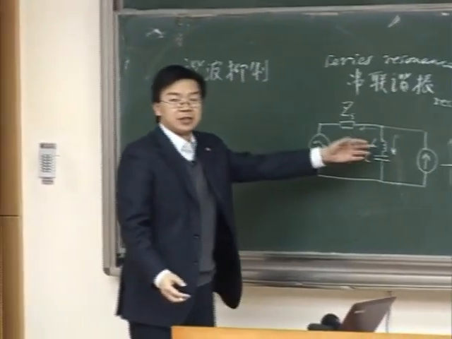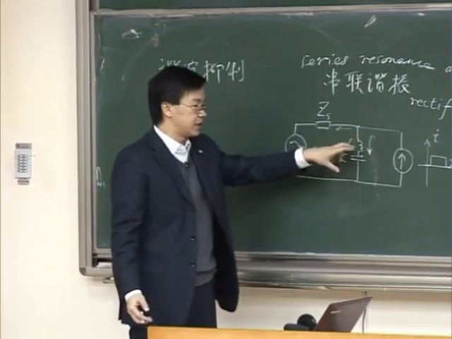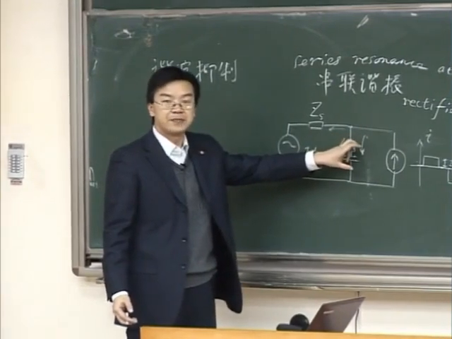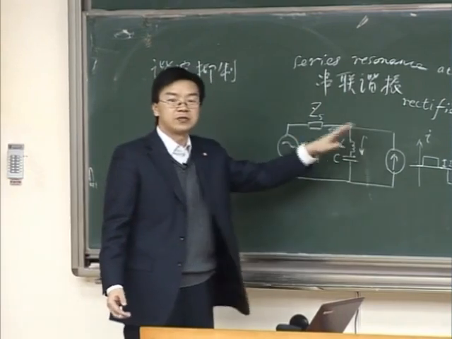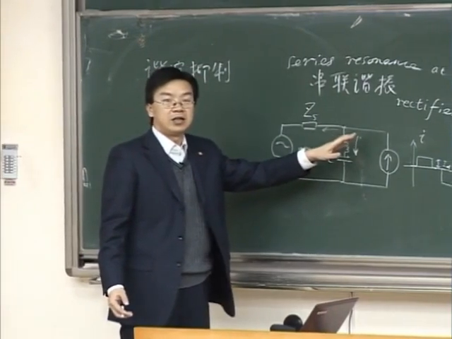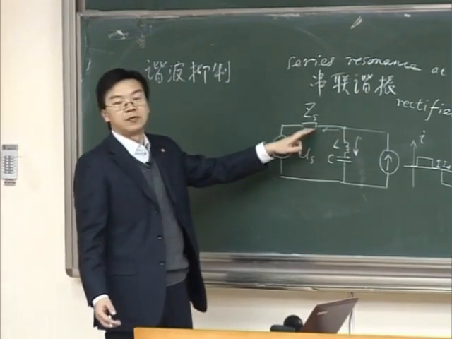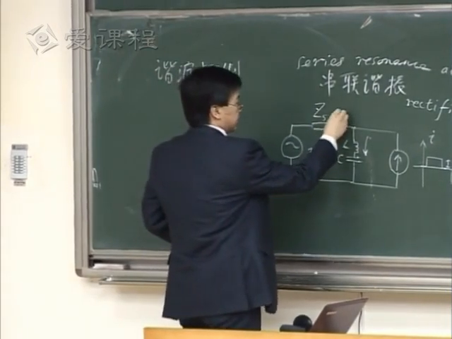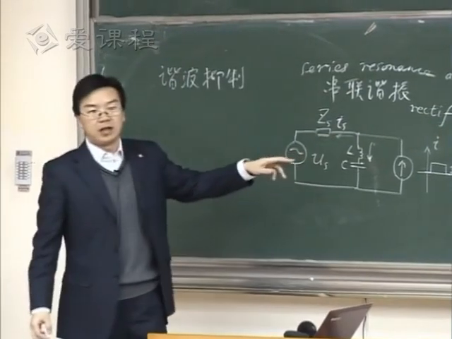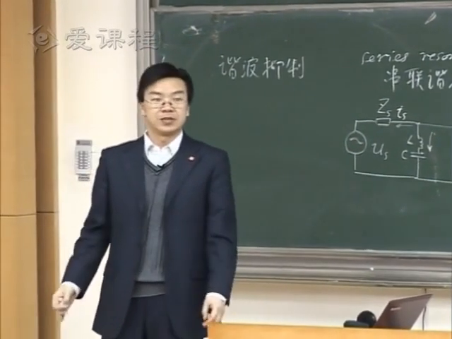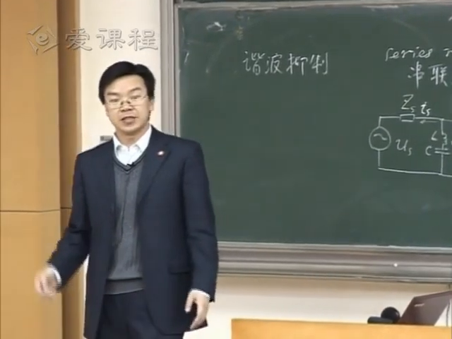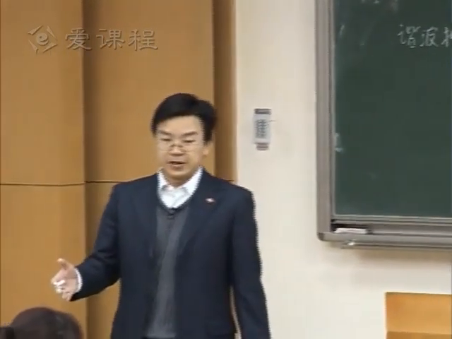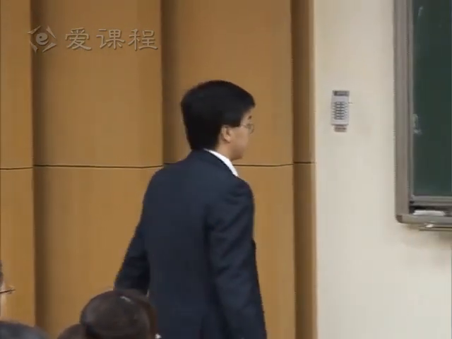And therefore, if I set this LC filter correctly, then all the harmonics will be flowing through this filter, and only the fundamental frequency component will be flowing into the grid. And therefore, for this grid, this current IS will have almost no harmonics. So that's our purpose. That's the basic principle of the traditional LC filter to eliminate harmonics. That's the traditional one.